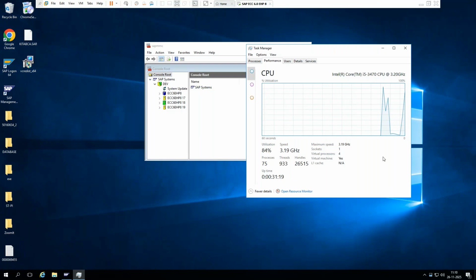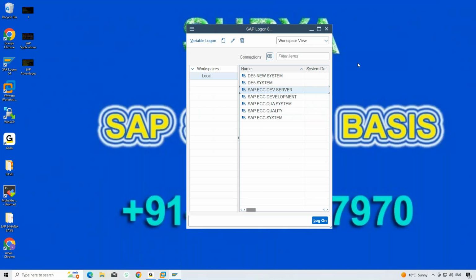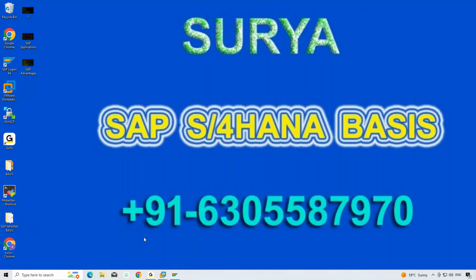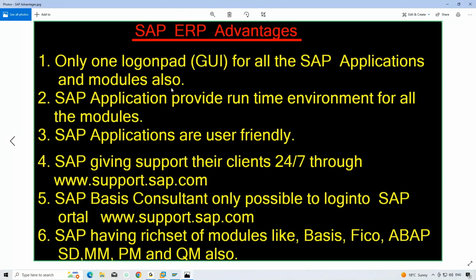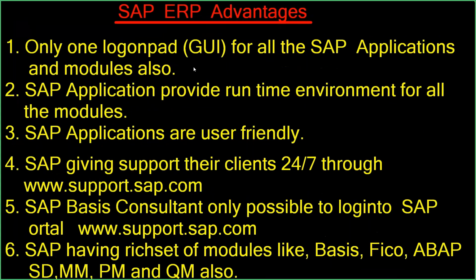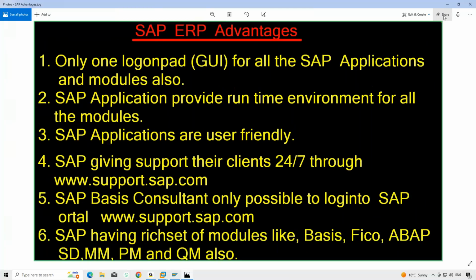So this is what we installed for the previous batch. I just want to show you the first point. The first point is that there is only one logon pad for all the SAP applications and modules. Means SAP logon pad, only one logon pad.